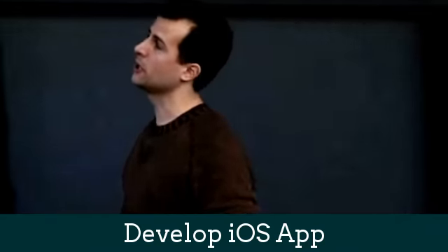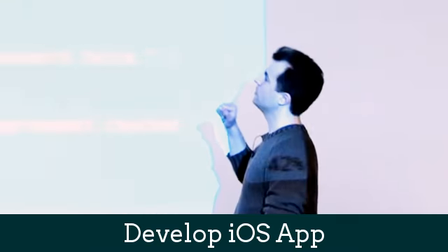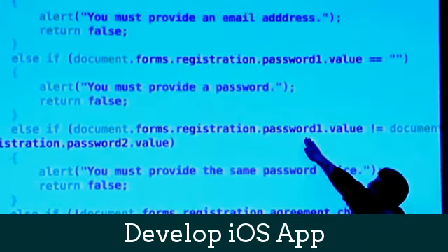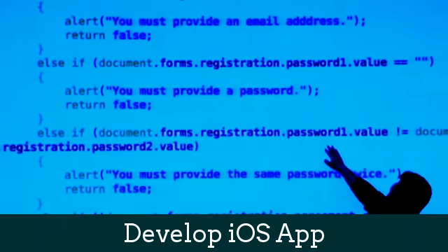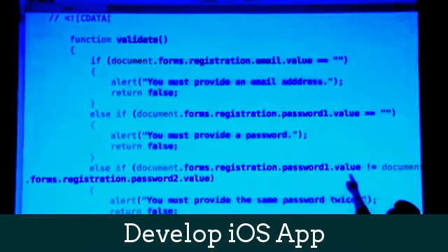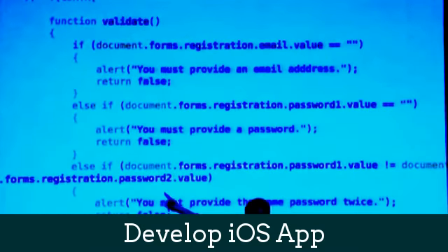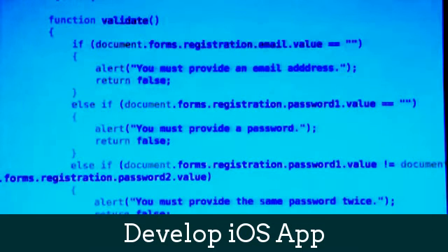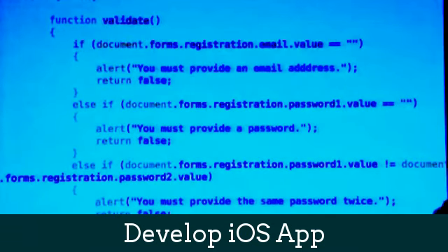As for other features here, I'll wave my hands at some of it because a lot of it is redundant even though it's expressing slightly different sentiments. But notice this, you can infer from the words what's going on. Is the password1 field's value not equal to the password2 field's value? Well, what is password1? What is password2? Well, it's just the names I gave to those other two inputs, both of which were of type password. So if the passwords are not the same, I yell at the user here, you must provide the same password twice, and I return false.